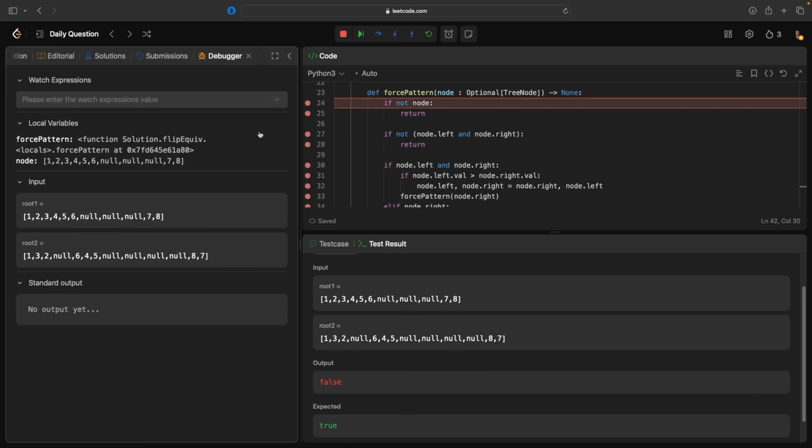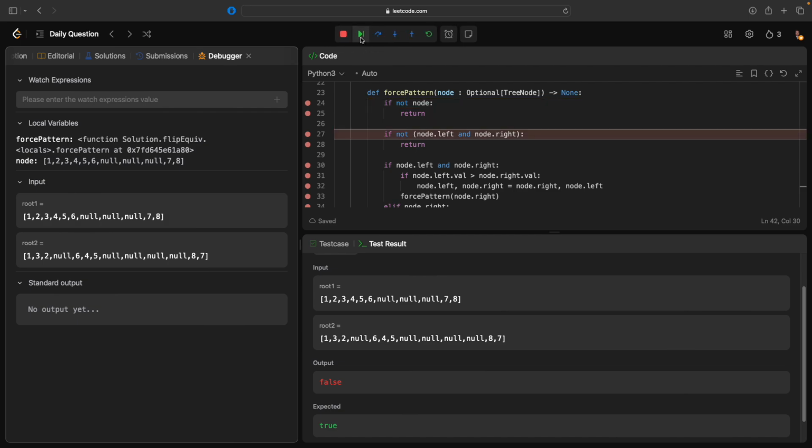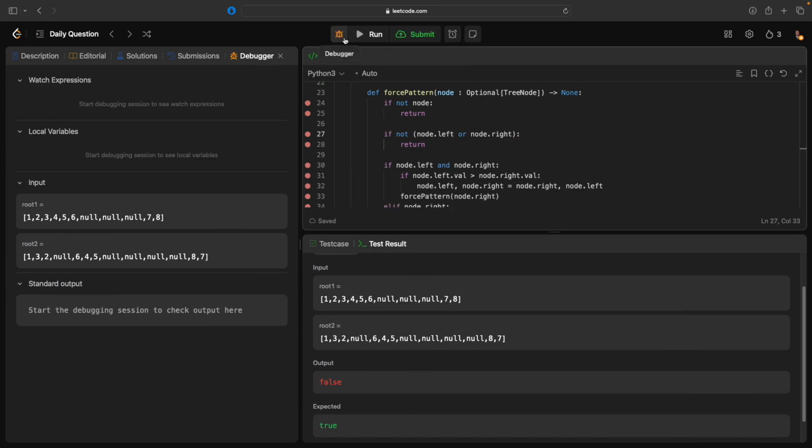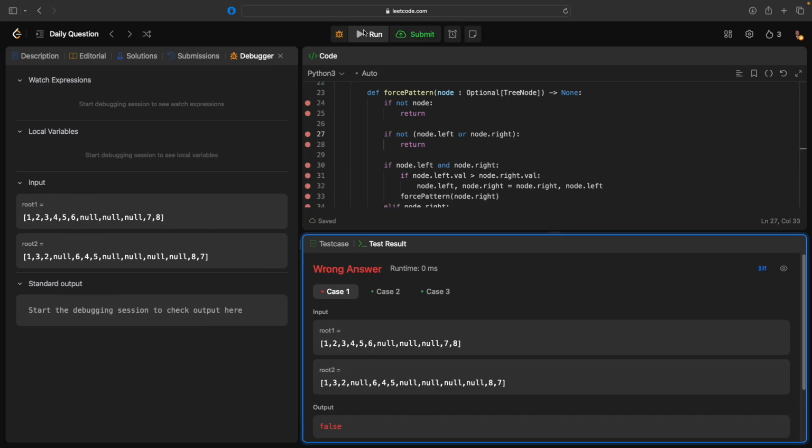So first we have the node, which is 1, 2, 3. So it's 1, 2, 3. So, oh wait, this should actually be or. Let's see if that works. Wrong answer.